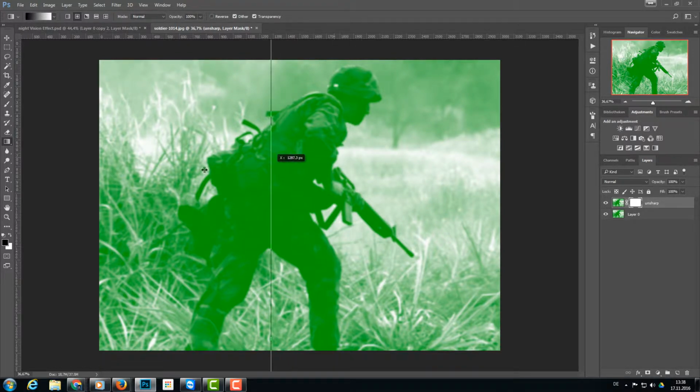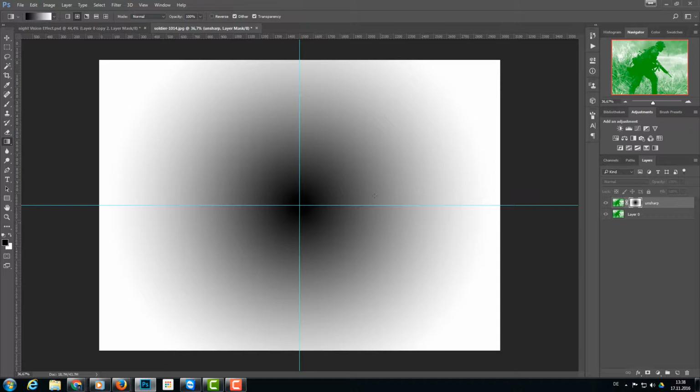And to get the midpoint, I'm dragging a helper line, a guideline here, until it snaps in the middle, like here, and as well for the horizontal, and it snaps here. Now I click in the center with a black foreground color and the gradient tool here and the radial gradient. I click on the midpoint on the center and I drag it out to this point here, and now I'm getting back the sharpness of the original image. And if we have a look on the mask, you can see here it's totally sharp, and the further we go out, more blurriness is in the image.